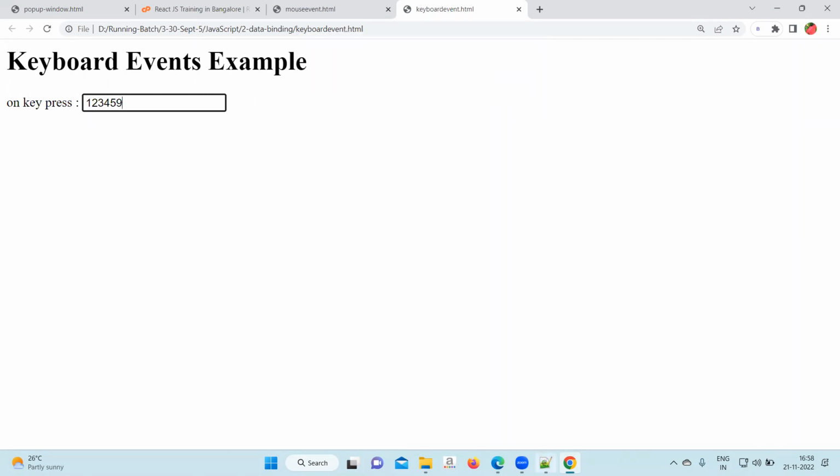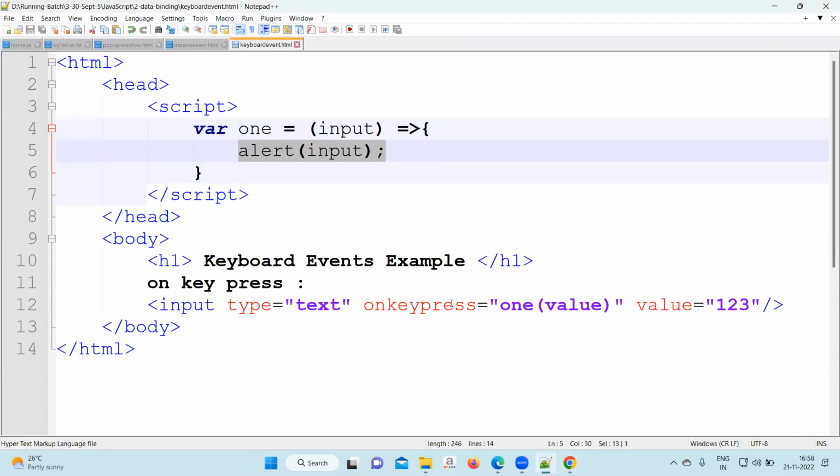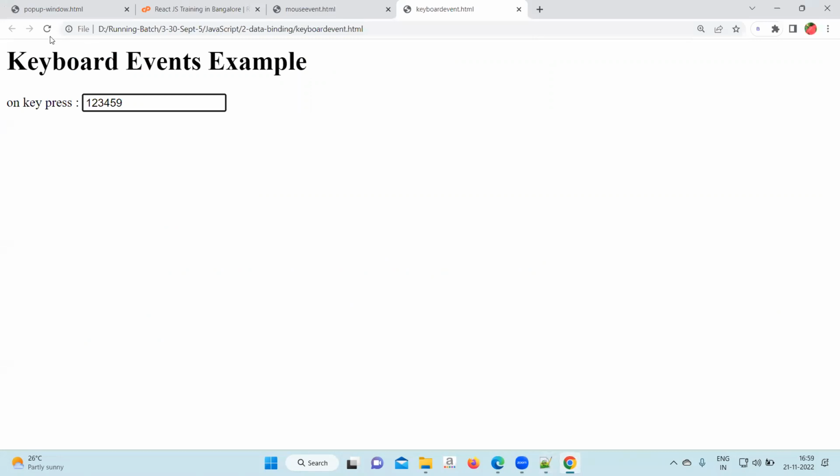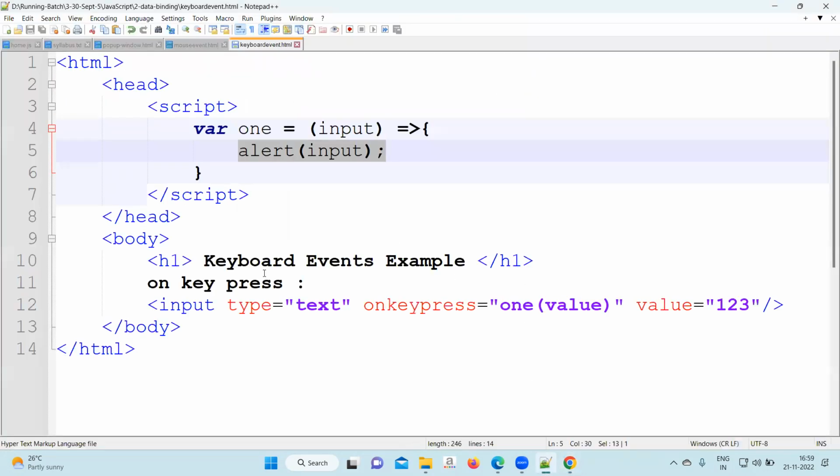So you can say on key press will not take the current value. It will take the old value. Whichever value is present in the text box, that will go to your function. And how does on key press get fired? As soon as you press a key on the keyboard, some keys like escape may be exceptions, but once you press A to Z, a special character, a number and so on, the event will get fired. The on key press event will happen. Okay.